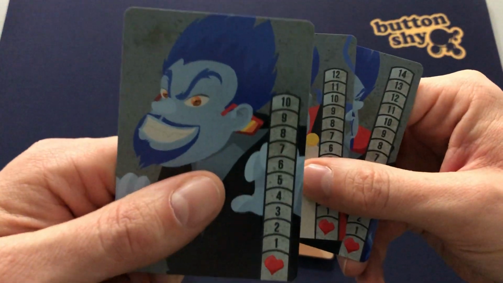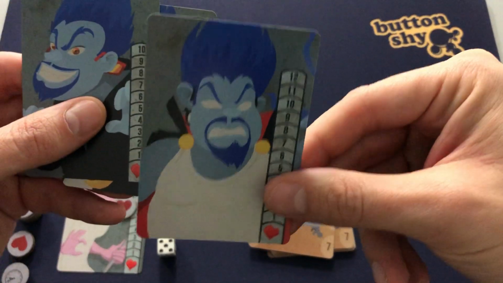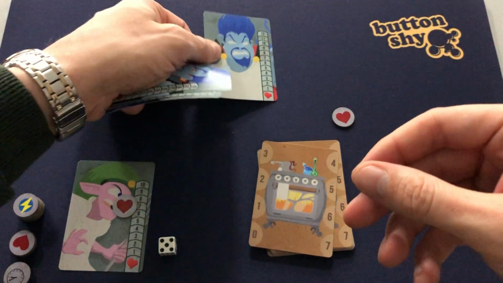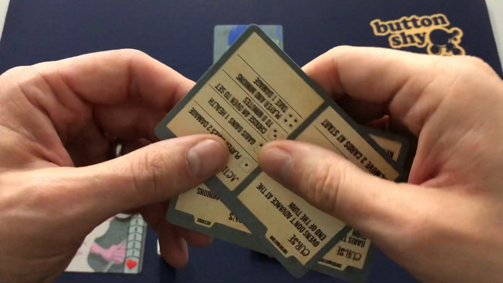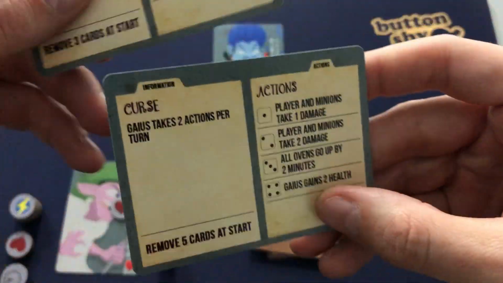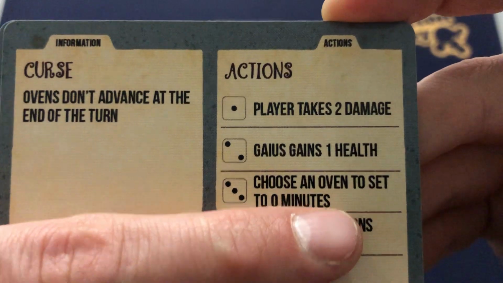So we've either got this one, where Gaius has 10 health, this one where he has 12, or this one here is 14. Okay, so first thing you do is you choose which level you're going to go on. We're going to go for this one. Okay, so then that's going to be our health tracker for the boss. So then we've got these 2 cards left over. So what we do is we flip them over. Okay, and now on each one we've got a curse on one side, information and actions on the other.